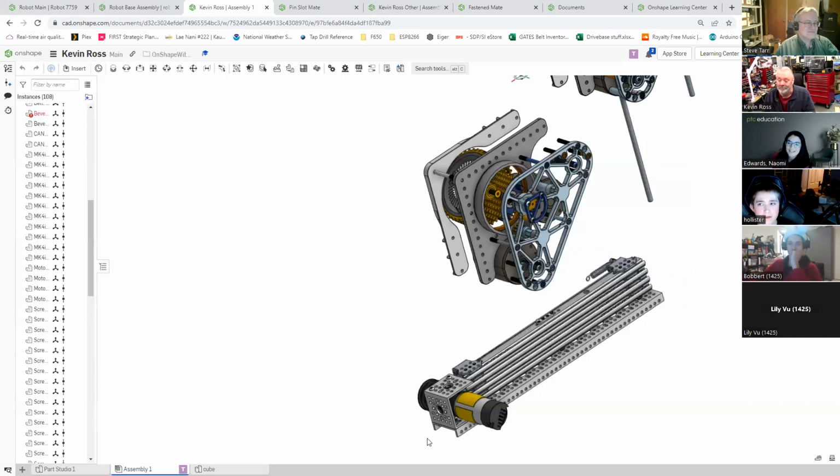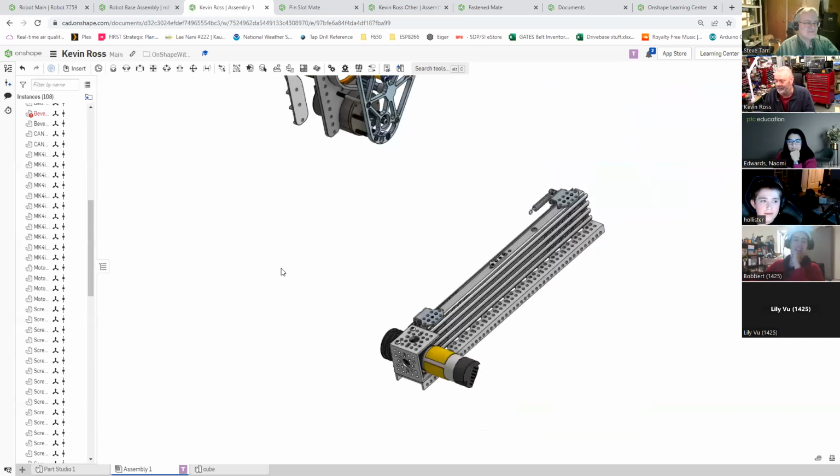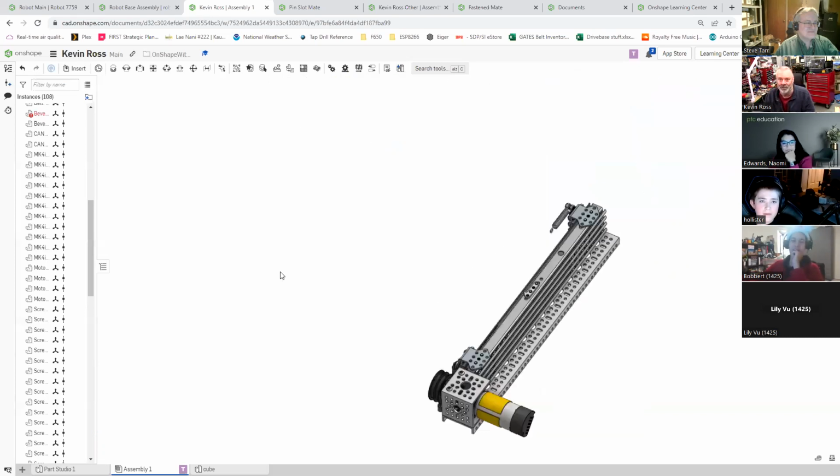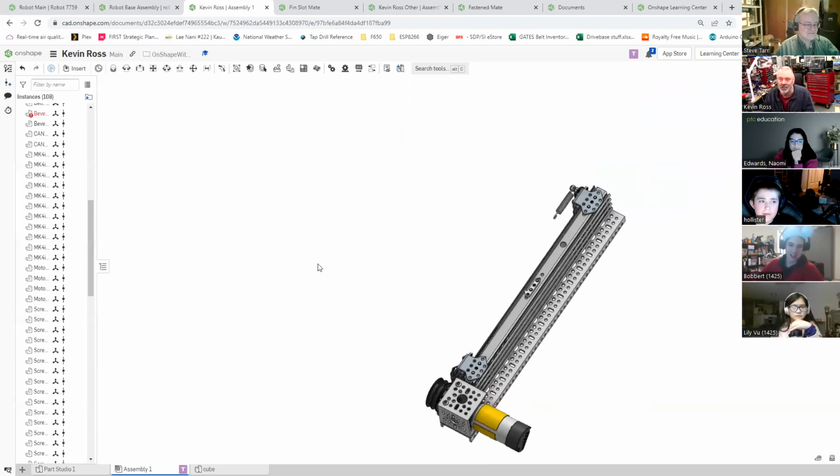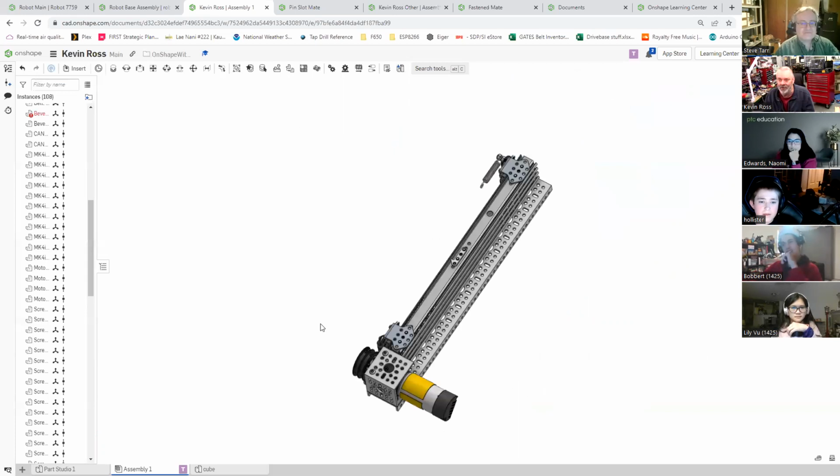If you do get a chance to download stuff, and you can download it as a Parasolid, it's a better format for Onshape. Onshape started out with the Parasolid format, which is also the basis for SolidWorks, and so it does a good job importing those. You still lose all the relationships, but you end up with fewer topology errors, at least so far. I could be wrong.